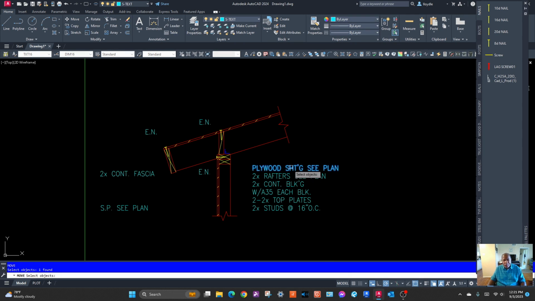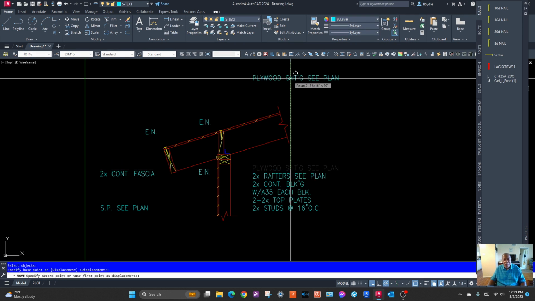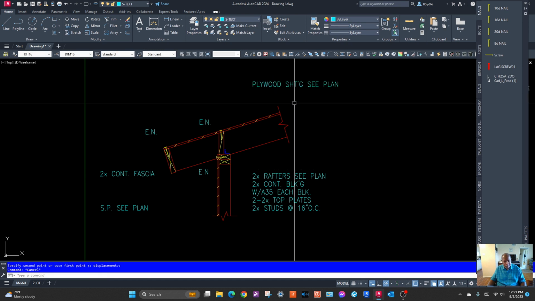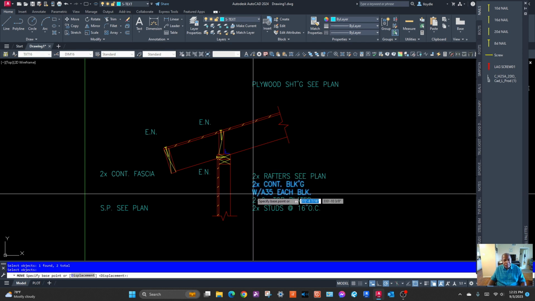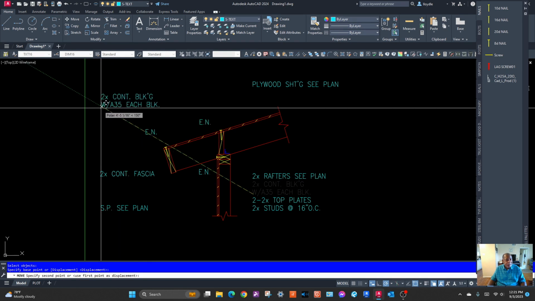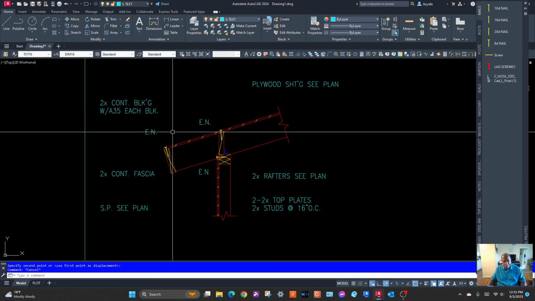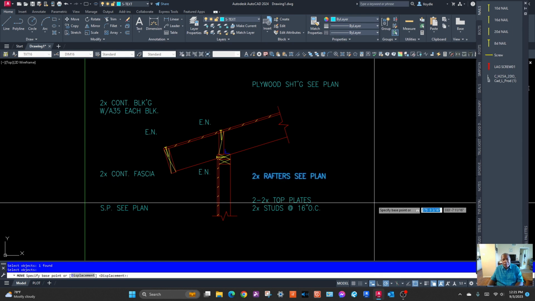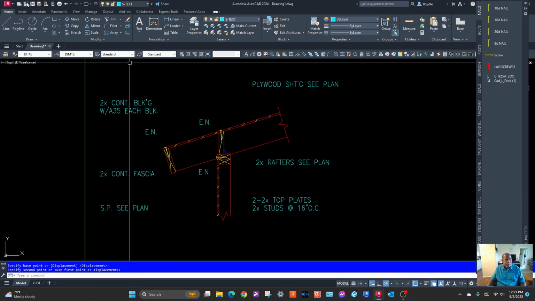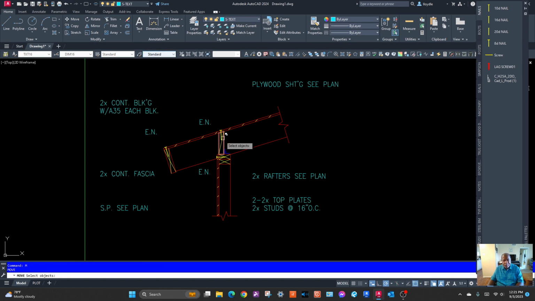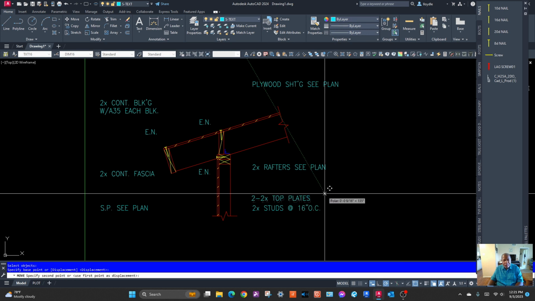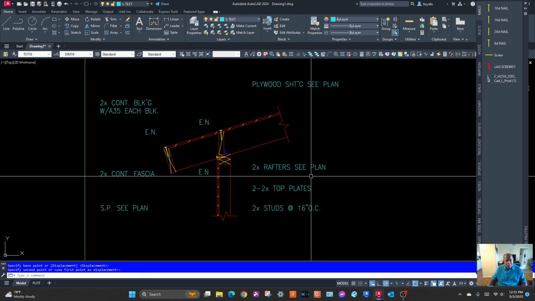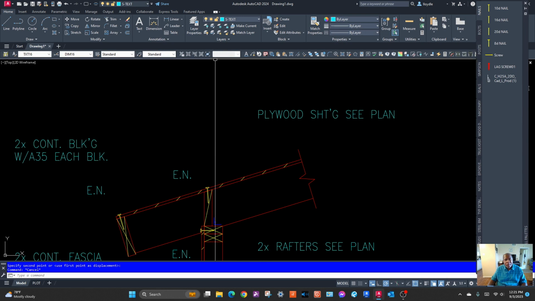Let's see, plywood sheathing, see plan. Okay, yeah, I'll put it there. 2 by blocking, A35, put that over here. Rafters, I'll just move that up a little bit. And there we go. Now I'll just put in the leader.